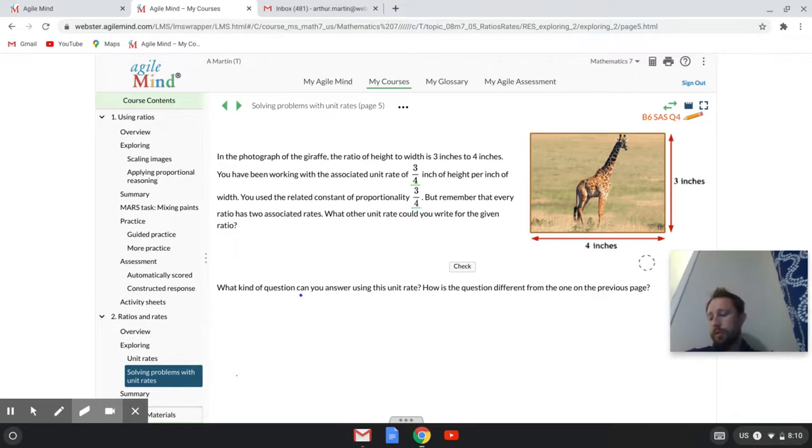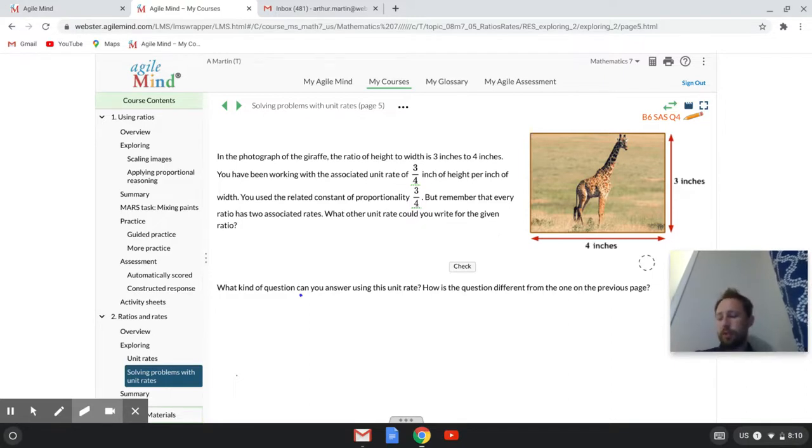Now remember that the question we just worked on is going to answer question 3 in your workbook. And so we had two ways that we could do that. We could solve to find the height of the giraffe by looking for an answer that would yield us 144 inches, or we could try to find an answer that would result in 12 feet. Both of those work using our constant of proportionality, which was 3/4 or 75 hundredths.